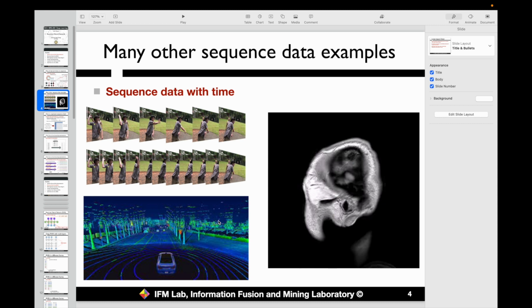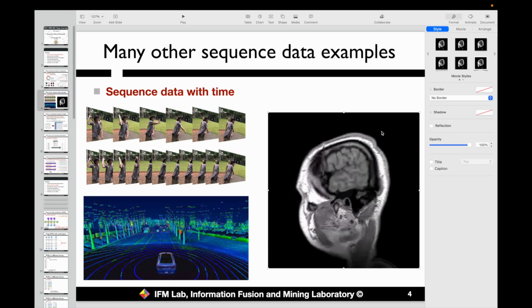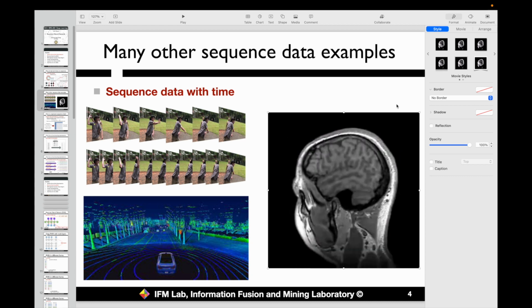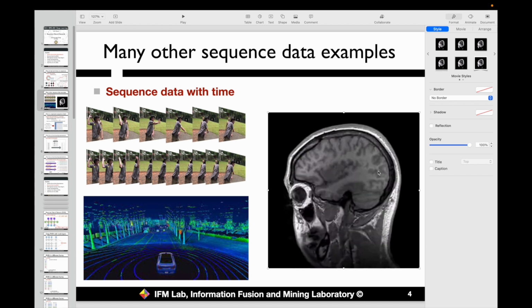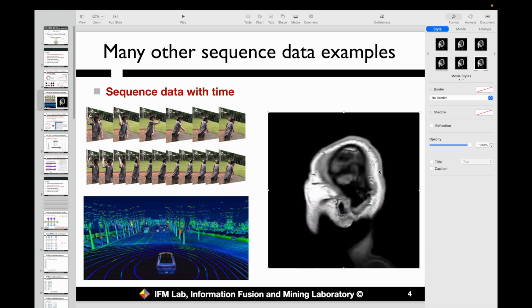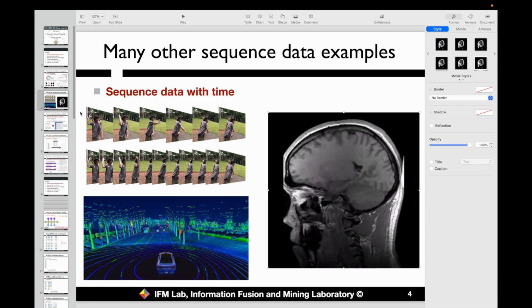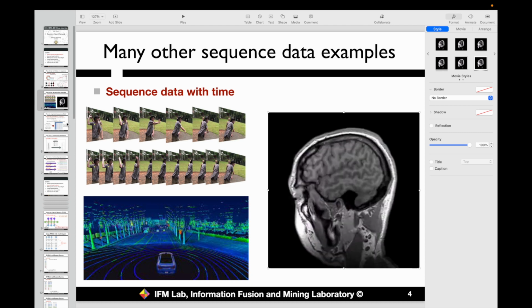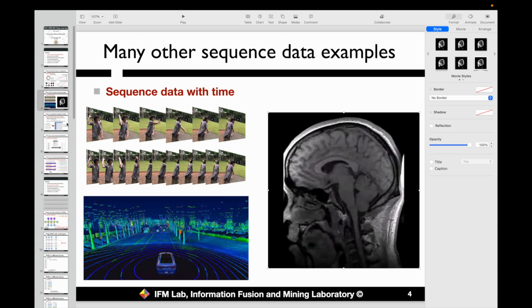Besides, if you go to the hospital to do some lab test, such as scanning the brain or some other organs, we can also represent it as sequence data, because the scanning process goes layer by layer. If we do a CT scan of the brain, we have different layers of the brain, which is returned as a sequence of images as well. So in the real world, we have lots of sequence data, and we can deal with them with the recurrent neural nets to be discussed in this section.